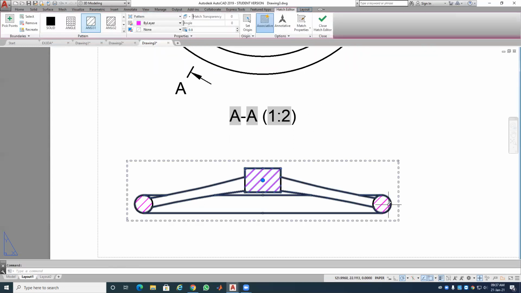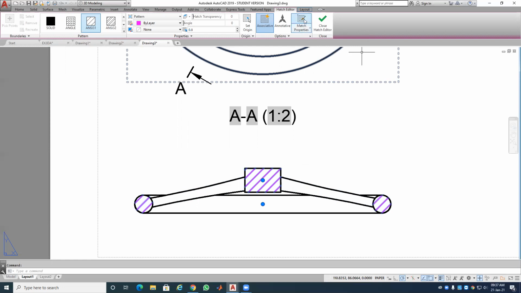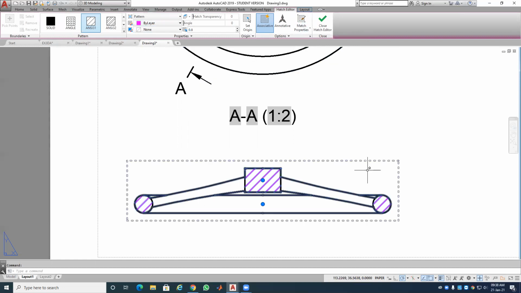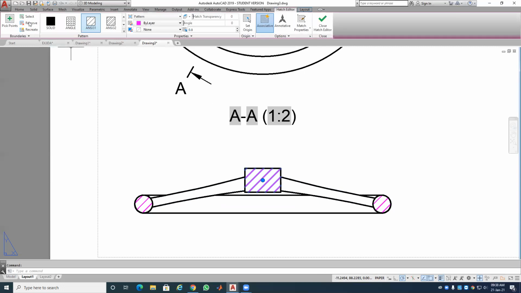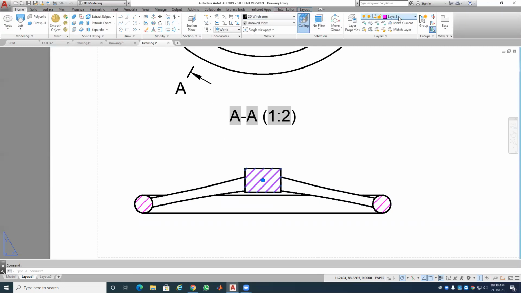But these hatches need to be in certain layers. They can go one by one. Just we go to hatching.